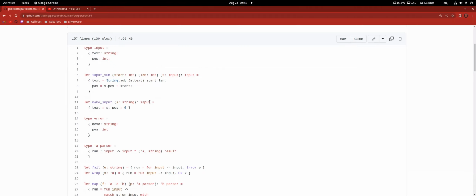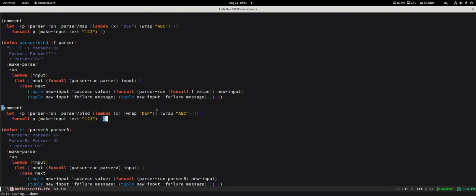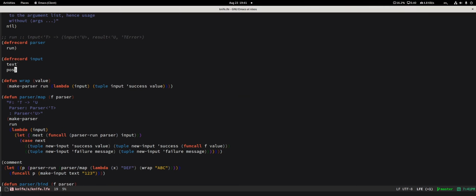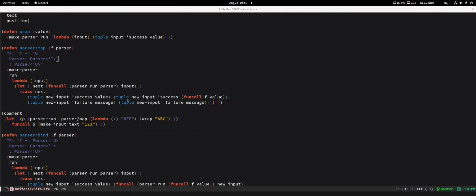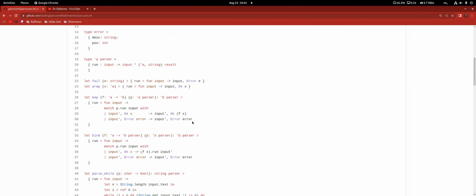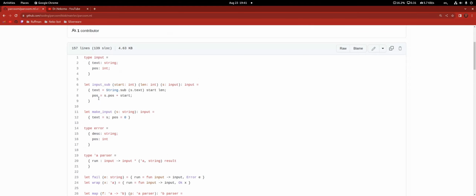Okay, so let's add this position back to the type then. I think it makes more sense. So the input is now a text and a position. Okay, so do we need this input sub? No, I don't think so. How are we gonna do this operation without this function? I think there is already a function to subtract stuff on Erlang.